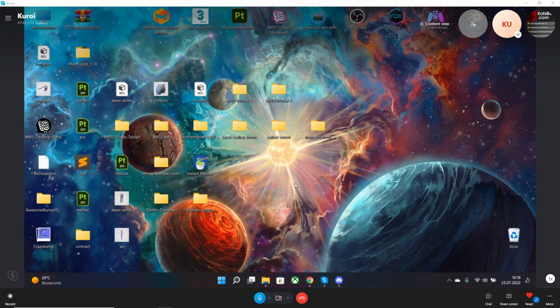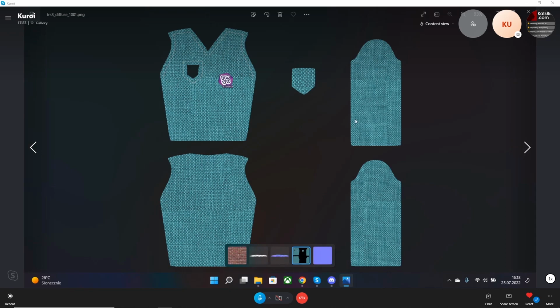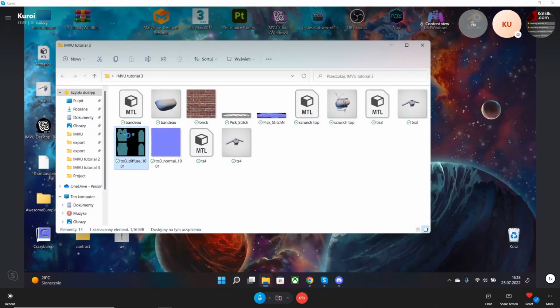So let's imagine that you created your texture. Do I have any texture here? Or maybe we can create a texture from this, right? I mean, a normal map. So okay, let's use this file maybe for now.